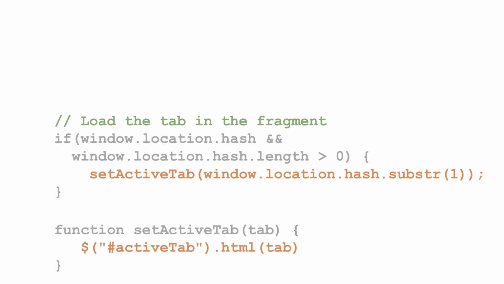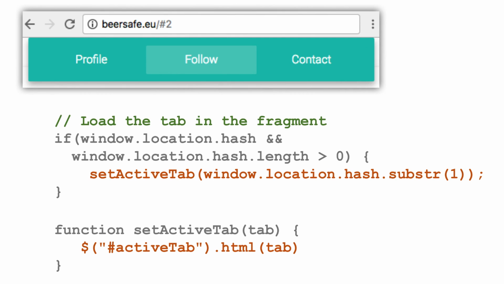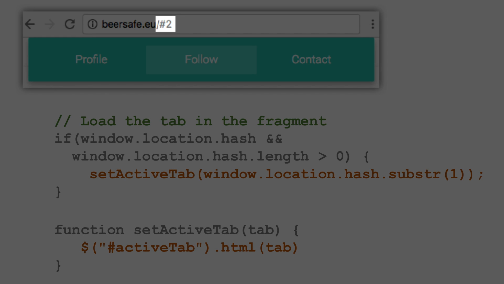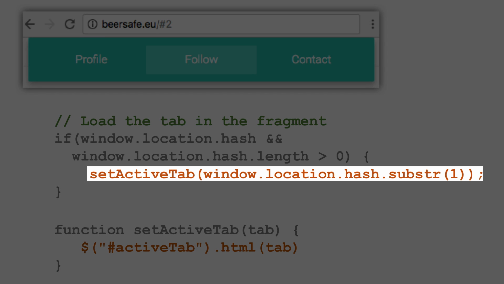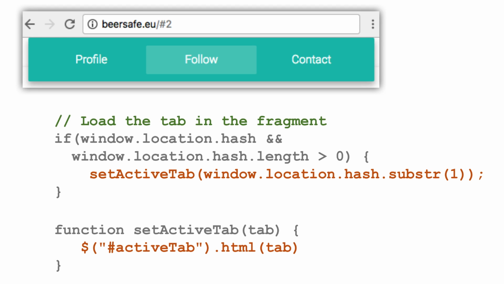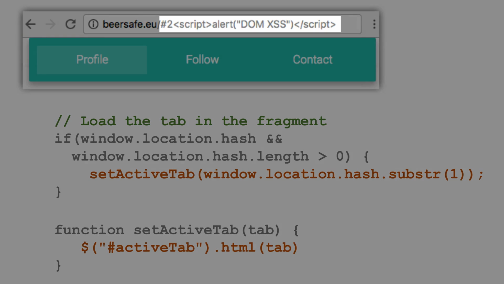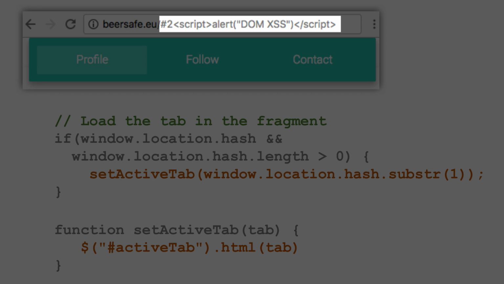Why would legitimate script code take untrusted data and insert that into the page? Take a look at the following code example. The page contains a component with 3 tabs. To enable linking to a particular tab, script code uses the identifier in a fragment of the URL. As you can see on the right, the identifier is used by the script code to display the correct tab. To exploit a vulnerability, an attacker simply needs to attach a payload to the fragment in the URL. The legitimate script will pick it up and insert it into the page.